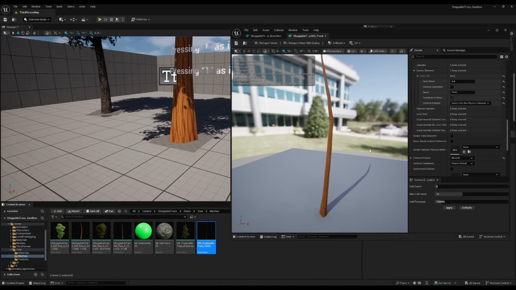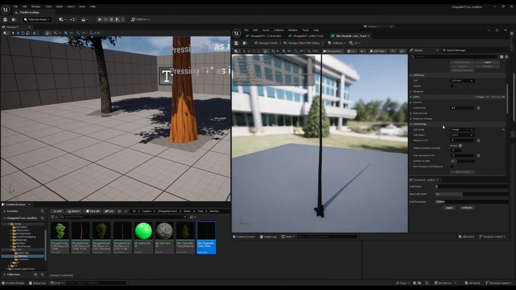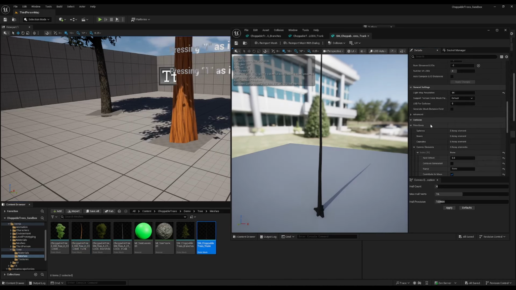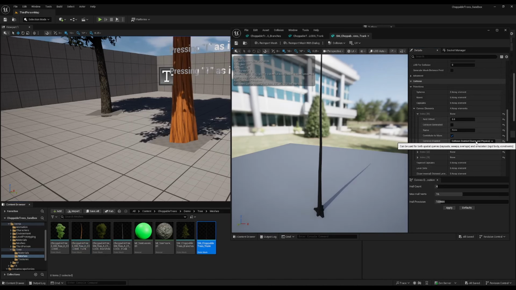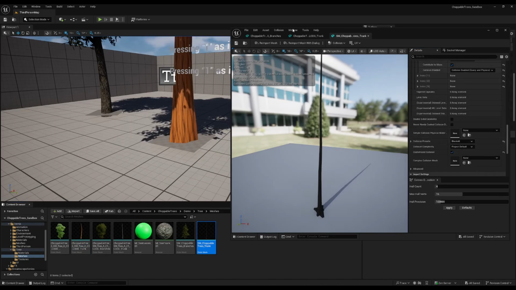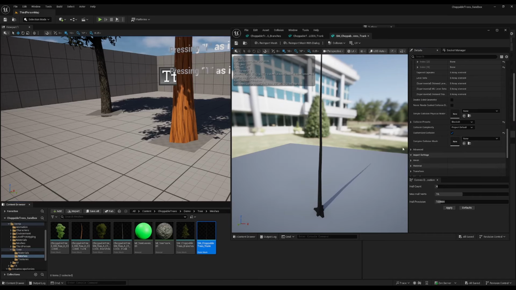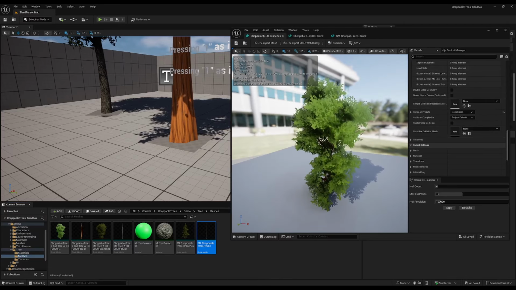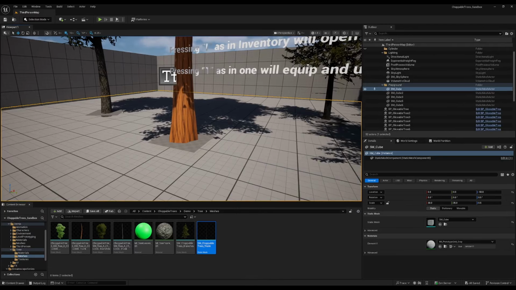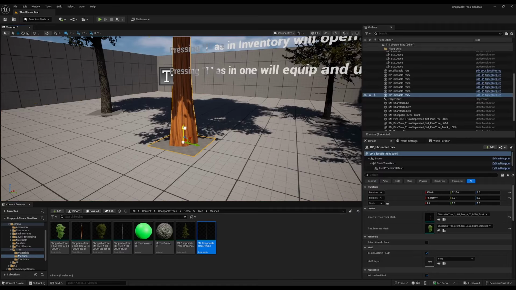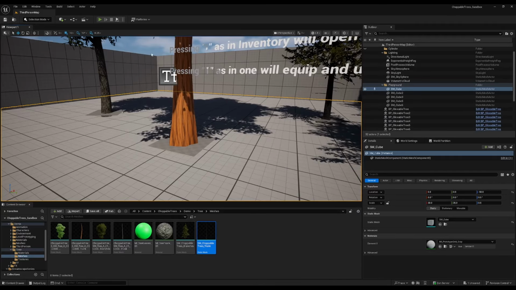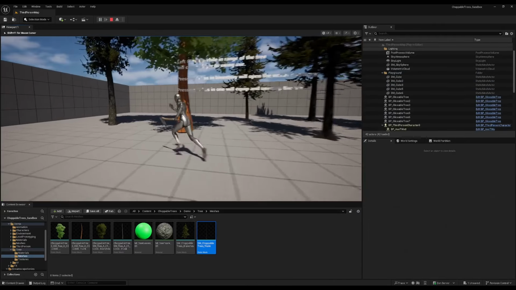Let's just check our other example. If you don't know, check the example. It's a good tip. Collision enabled, query and physics and block all. Okay, yeah. Should have checked that first. Collision enabled, query and physics on the trunk and block all in collision presets. There. And this one, the branches are the ones you don't want blocking because it just messes everything up. We're going to lower this a click. Hit play. Still could have gone lower than that.